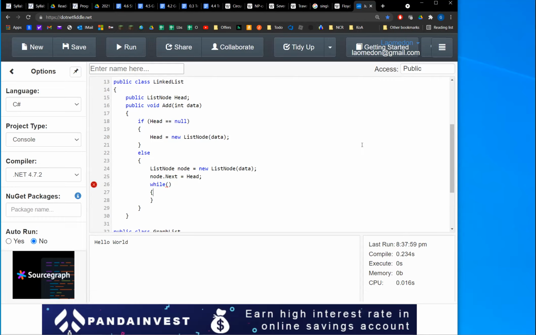So at this point, I have a couple of scenarios. Let's draw it out. Say we have 10 that came along the first time, and that became our list, and it points nowhere. Then we have 5 come along. In this circumstance, the node is pointing to it. It's already where it needs to be, and we're good to go.